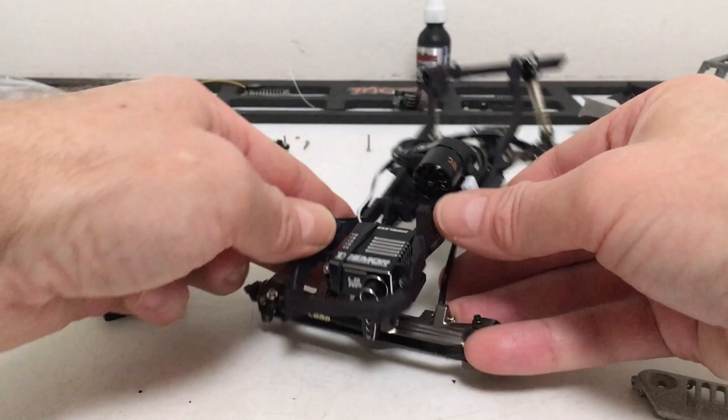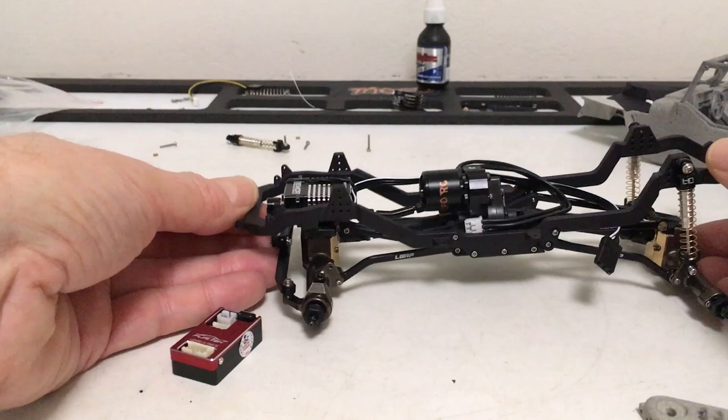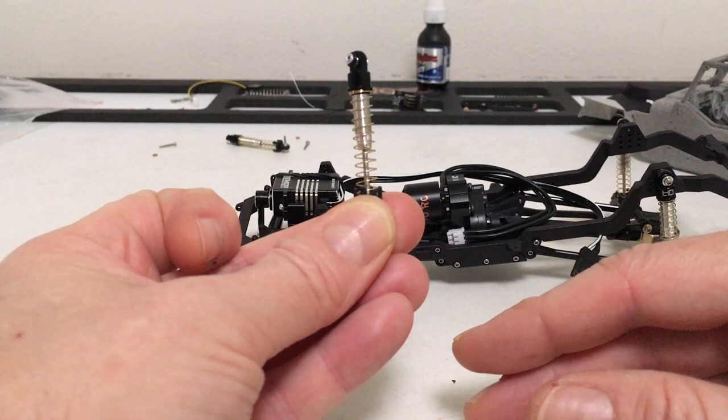And that should get it kind of perfectly level with the bottom of that tray when it's sitting right about here. So one more little tweak and we'll see if we've got this set up, and then we'll get the shocks on there. And speaking of shocks, got the oil in there. Just super nice action on those.